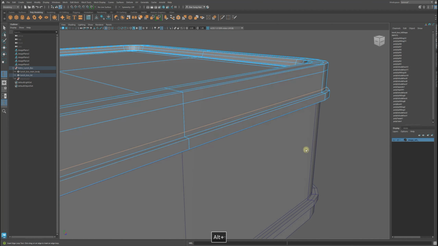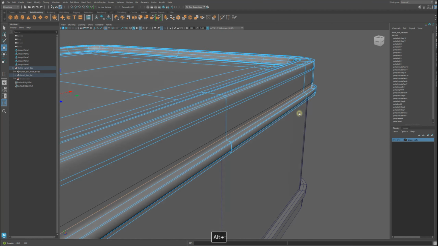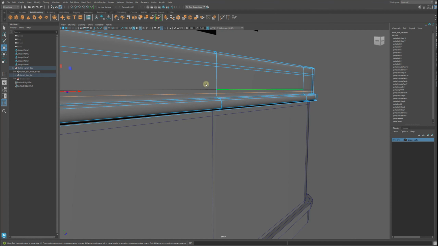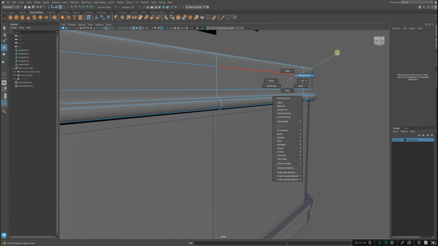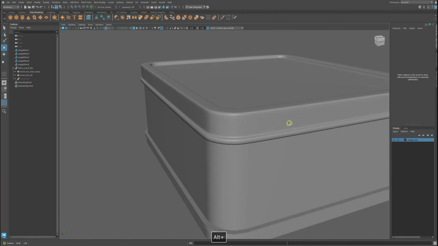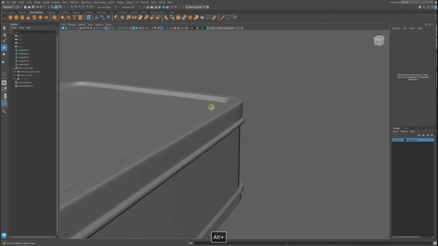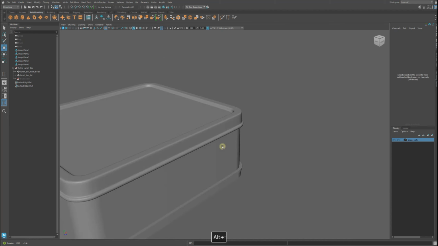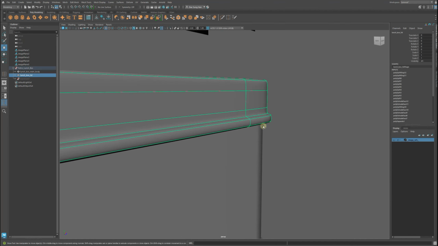See? Press 3. Don't mind this weird looking thing, it's just a tool kind of wigging out because I'm still active with the, anyway, whatever. Yeah, I'm out of it now. Alt 5 to get out of that. Very nice. You know, maybe I want it even tighter.